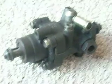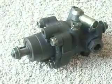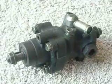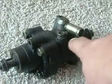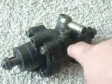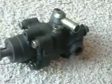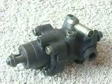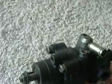But even then, you know what, I think I'm just going to keep this, dudes. You know what I mean? I never should have given up my original pump to begin with. Live and learn, right? So while I have this out, I'm going to put a little fluid into it and maybe put a little pressure under it and make sure that it doesn't leak from this O-ring. And if it doesn't, I'll leave that alone, because once you take them out, that's when they can fall apart. If it ain't broke, why fix it, right?